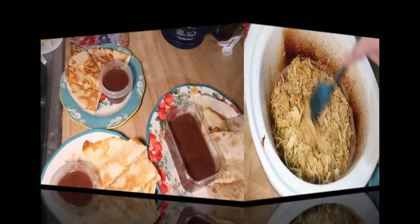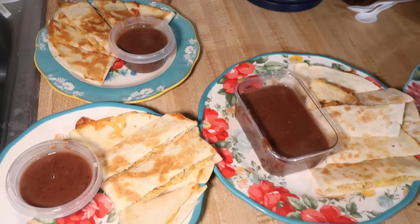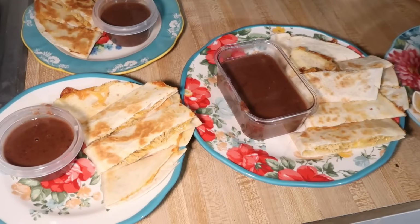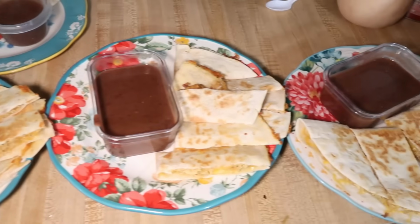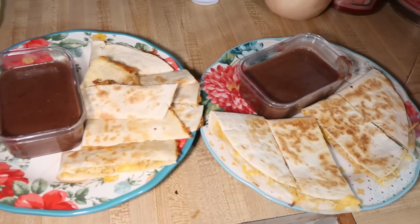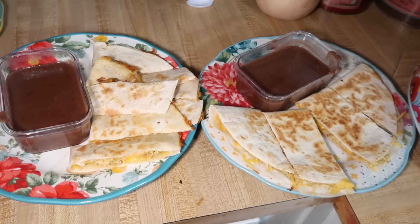And then to go with our quesadillas, I had some black bean soup in the freezer, so I just thawed that out and heated it up on the stove. I will have a video linked down below where I made that. I shared it in some dinner videos before, but I also just have it in a lunch video, so it's quick and easy to find.